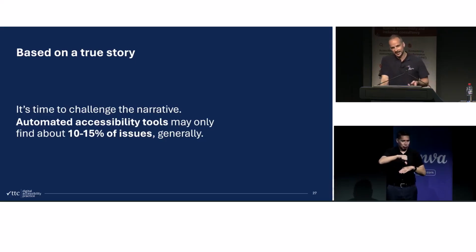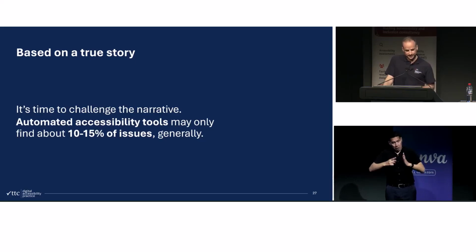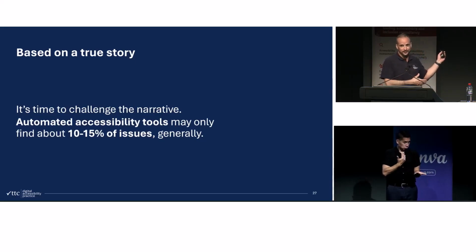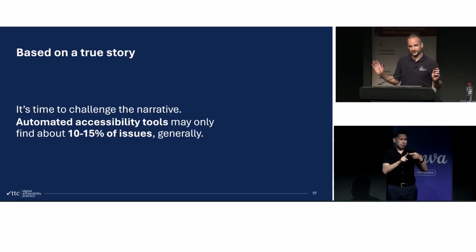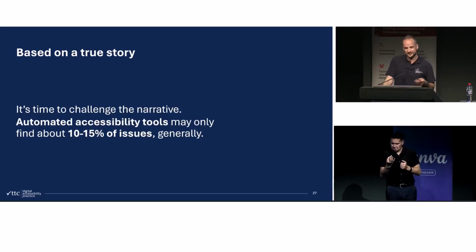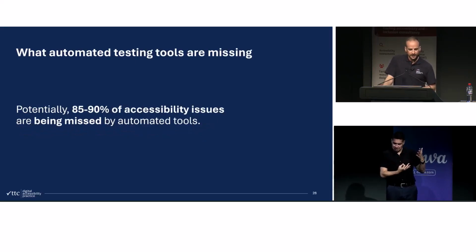So I think we should change the narrative around automated tool testing and accessibility. I think that if we said 10 to 15% of issues are found, that would be probably a much more accurate number. And I think that's still very generous. When you looked at that slide with the massive list on it that probably no one read, with all those different types of issues, that's a lot of issues. They're very high impact issues as well, a lot of those. And if they're not finding those issues, I feel like maybe saying 10 to 15% found is a bit more accurate. And so if we flip that number again, that means 85 to 90% of accessibility issues are being missed by automated tools. So that's a high level of inefficiency.